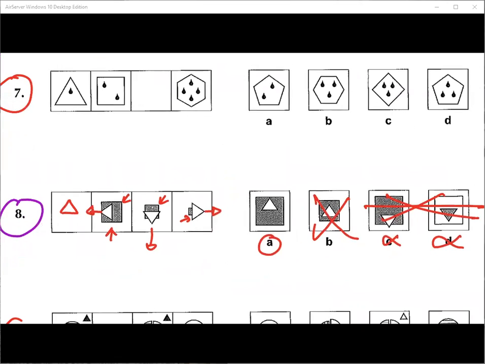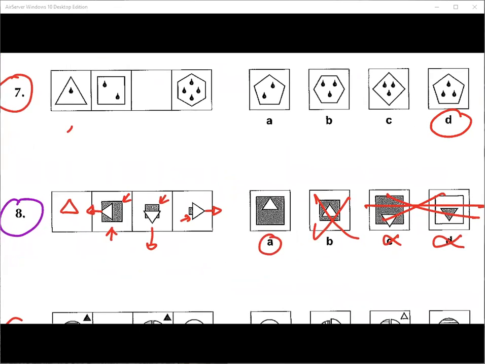Aisha, can you help us with number 7, please? What's happening in number 7? Help us to explain to Yahya what's happening in number 7. I got D because first you would have, it looks like a teardrop. 1 teardrop, 2, 3, and 4. So how many teardrops? 1 teardrop, 2 teardrops, 3 teardrops, and then 4 teardrops.